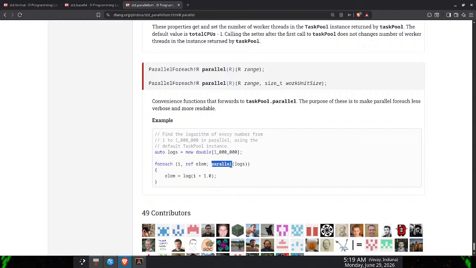So you do parallel. Log I plus 1. Wait. Logs? So what is logs?